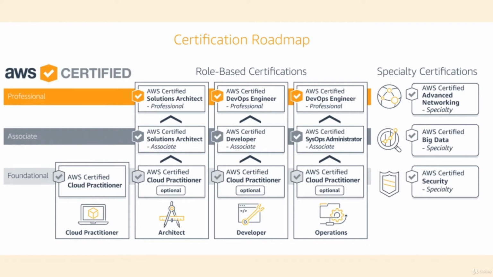If you are a beginner, you have to pursue this cloud practitioner certification, which will help the industry recognize that you are familiar with the different set of services and tools that are available on the AWS cloud at the beginner level. After you are a qualified practitioner, you could apply for different learning paths. Here we have a path for architect, for DevOps, developer, and for system operations. And then we have networking, big data, and security.